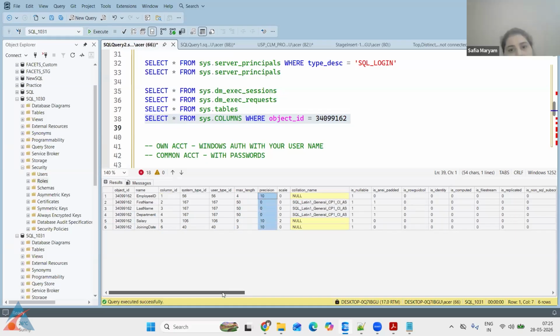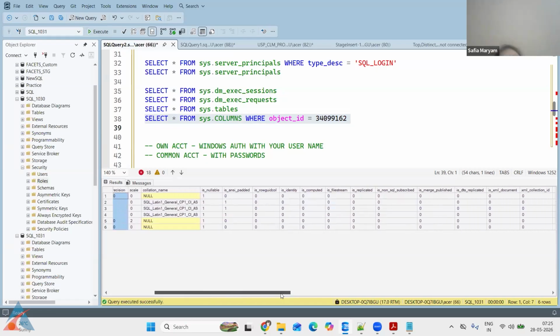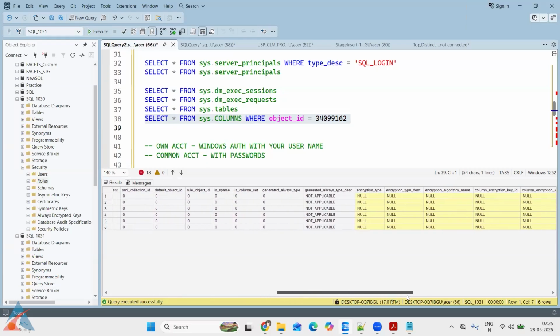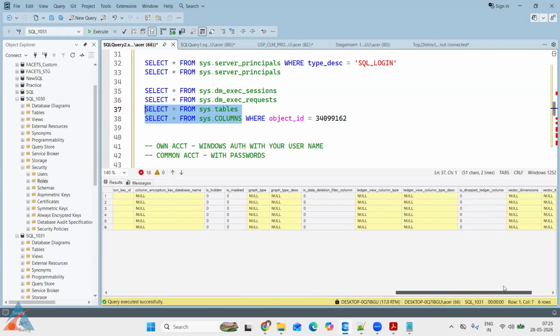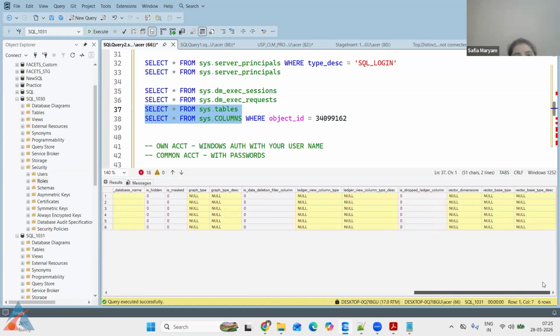We can just mention the object ID, or we can search from the table name. Yes, you can search for the table name. For that, you need to join these two tables. You don't know about joins yet, so that's why I just took this ID. We can join these tables together and search with the name as well.